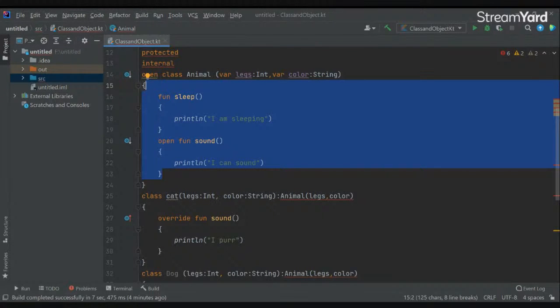Protected is similar to private, but we cannot use the protected modifier for top-level functions.